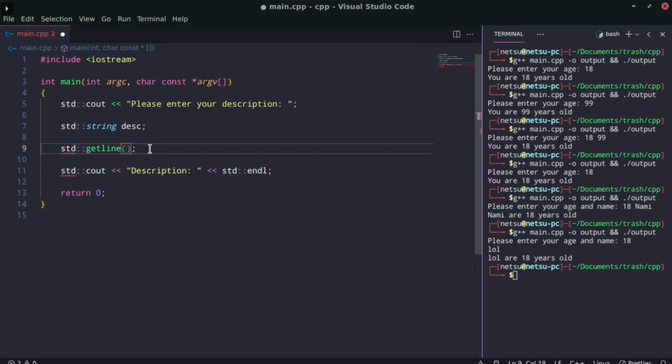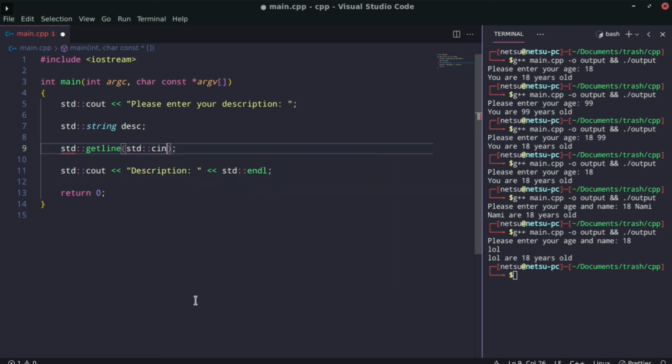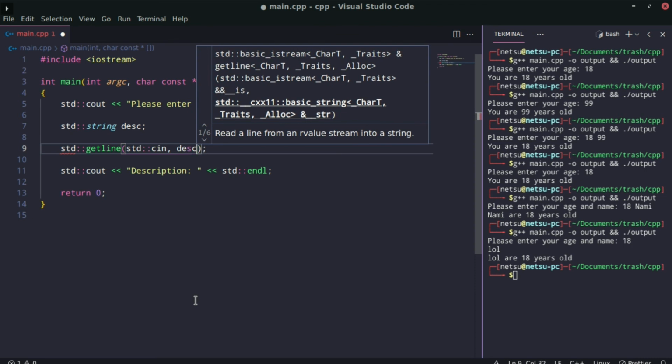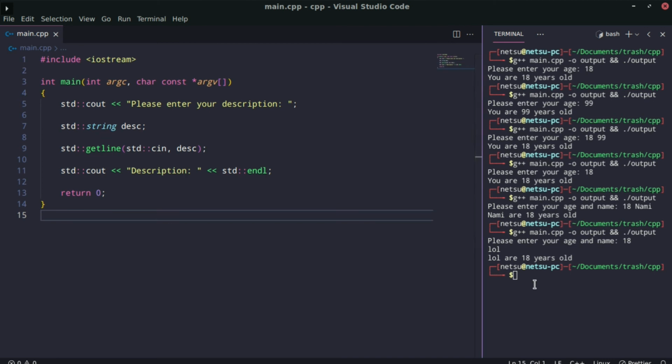Anyhow, so std getline, and here we have to say std cin, and this is the method it's going to use to get the input, which is cin. And then we can say desk. So yeah, it's going to use this method to get what we need, and it's going to store inside of desk.